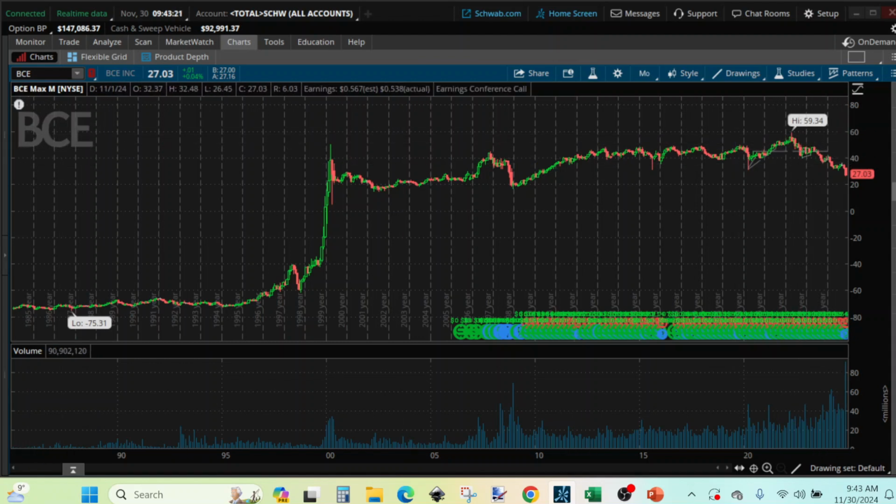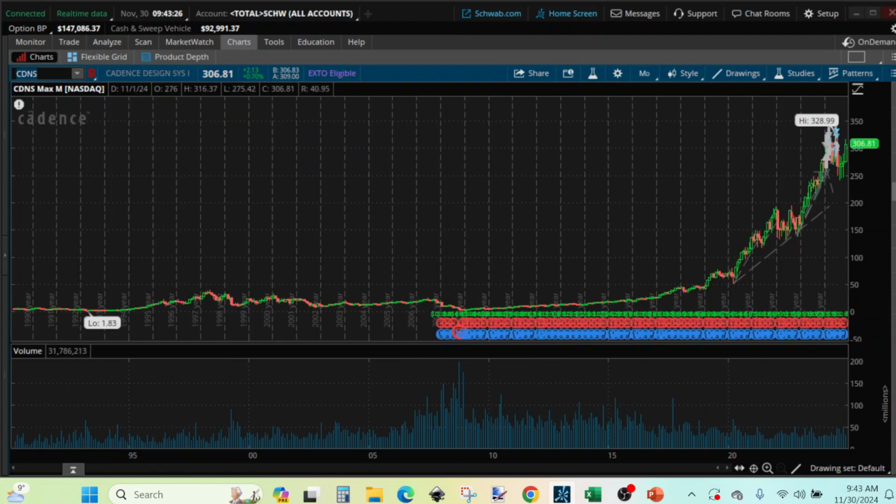So since we use CDNS, I think that's what was there when I was explaining the stocks to put on your watch list. We'll put CDNS back here again and we'll practice with it. So it's the monthly chart, and you can see that the green is close to the mountain, close to where the current price is. It's an upward stock compared to the BCE. So this one will be on our watch list.